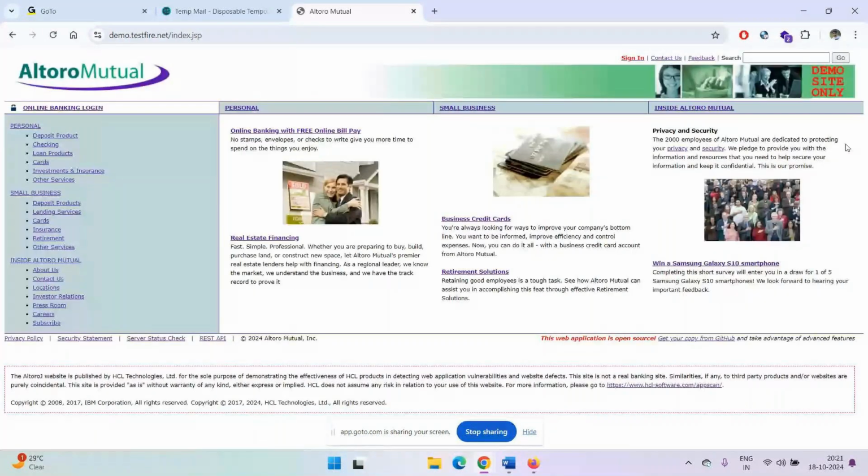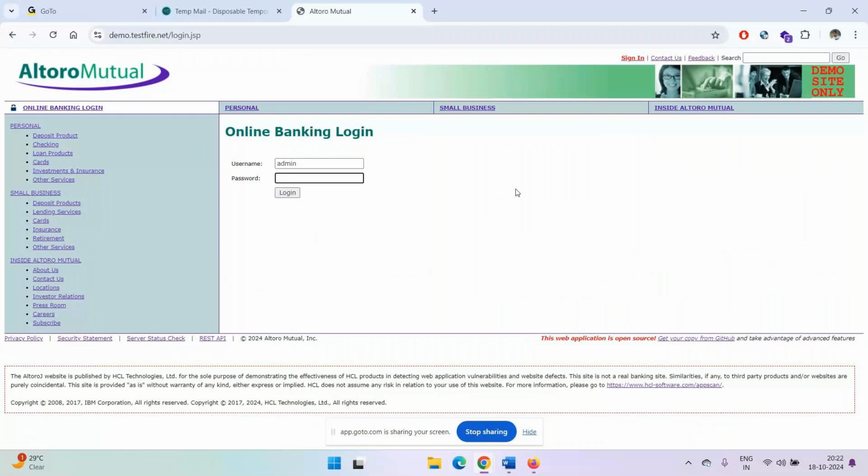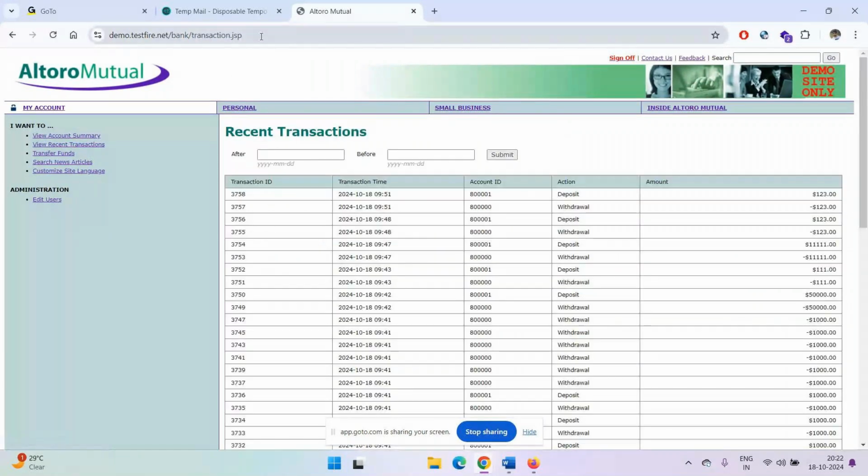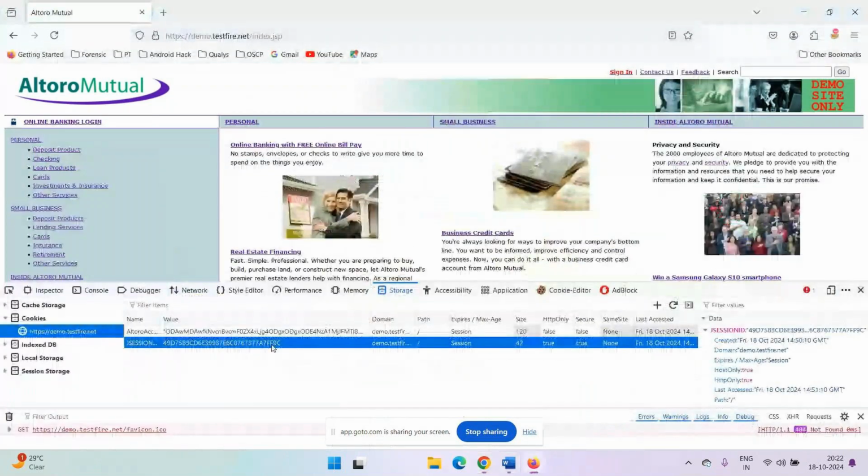Whenever this guy, who is not aware that the cookie has been injected into his browser, puts in his own credentials to log in to this account, he logs in, and he's accessing all his transactions and everything else. But this cookie is now converted into an authentication cookie.